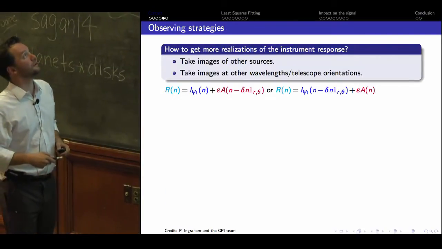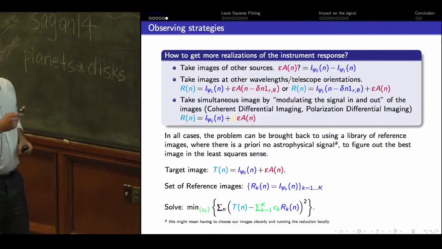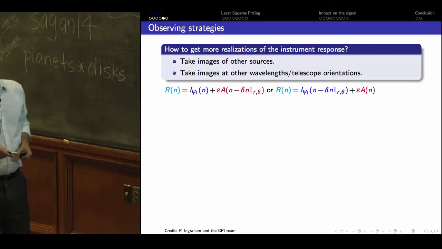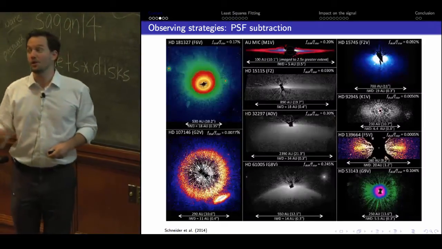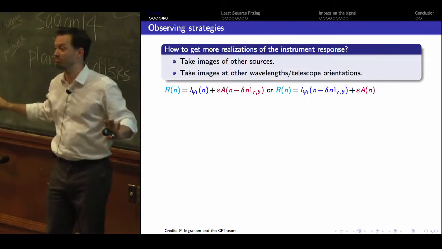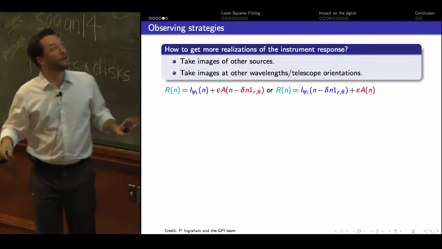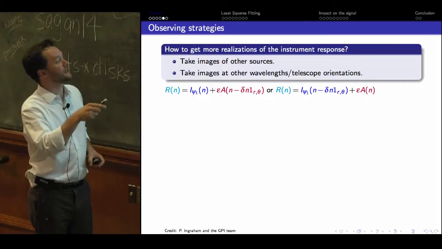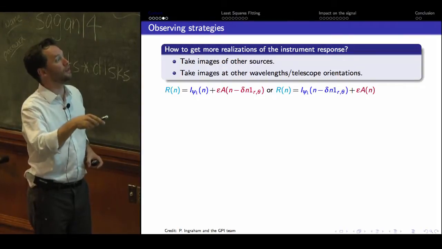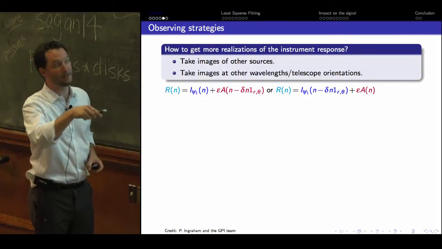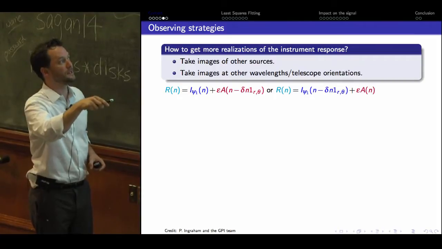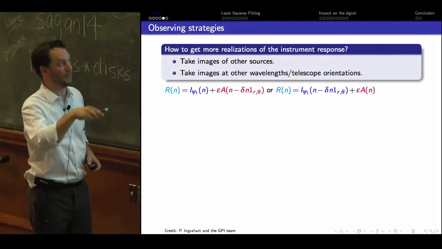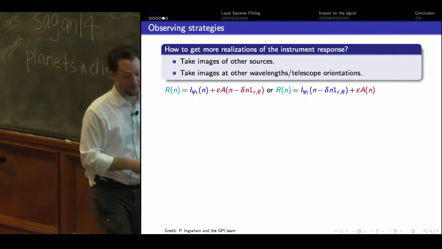So the other method is to say, well, I can't really take images of more sources. I want it to stay very stable. So I'm going to look at the same star. But now, what I'm going to do is have the astrophysical signal move on the focal plane array while the systematics, which are these speckles here, all these blobs, which just come from the star and are not planet light, stay fixed.